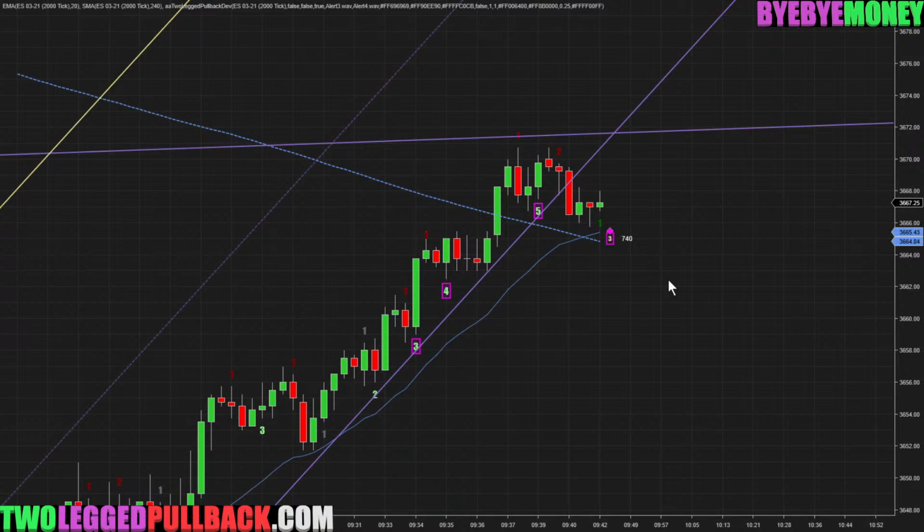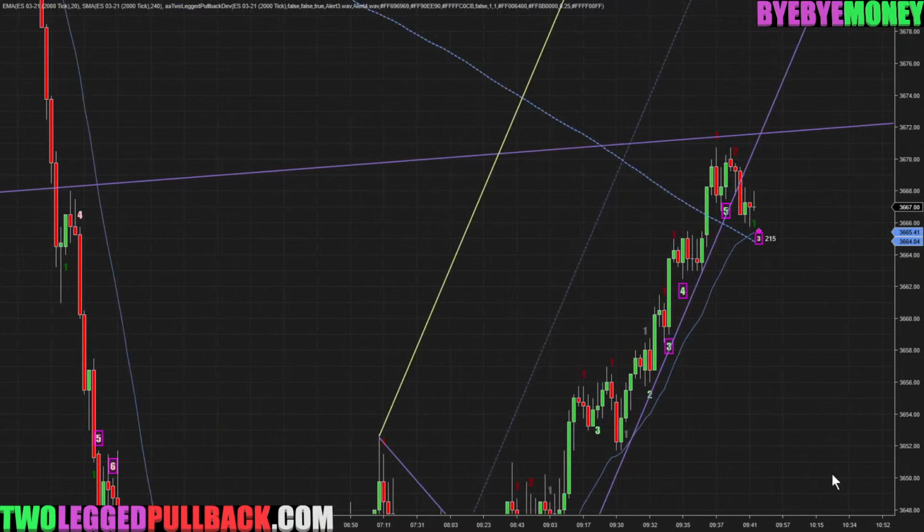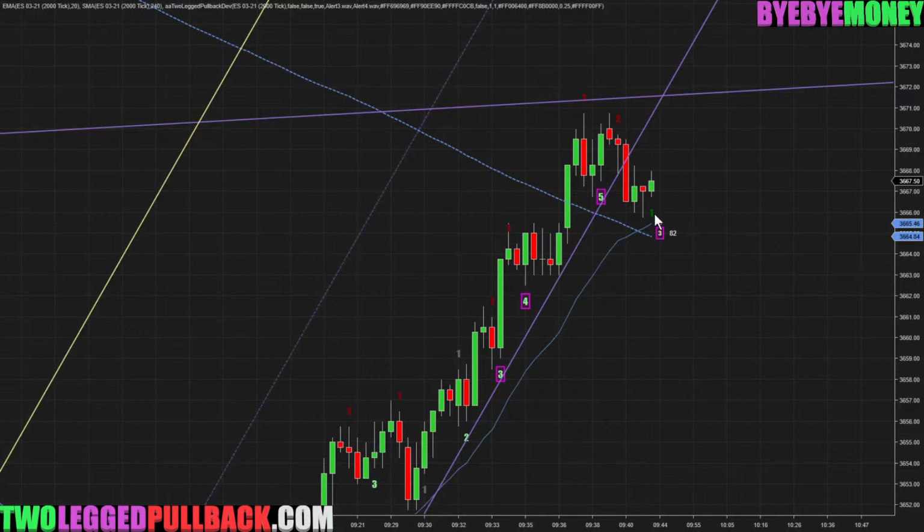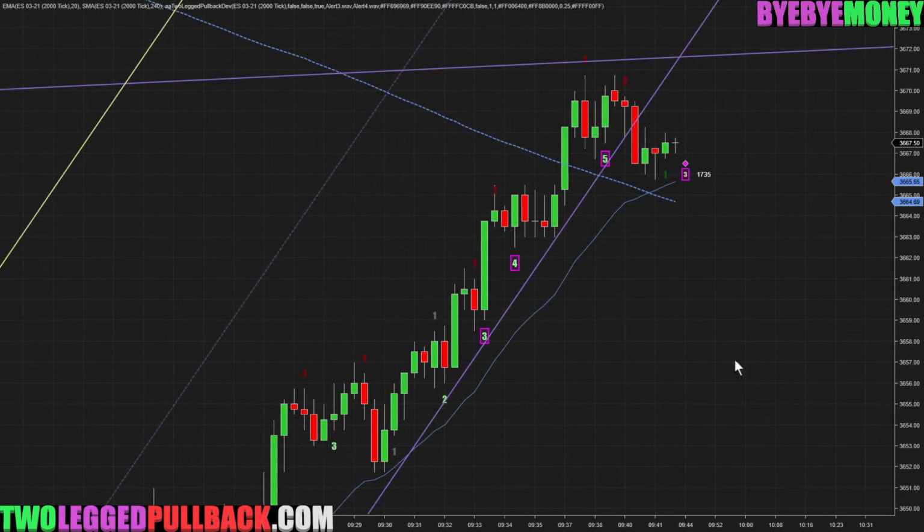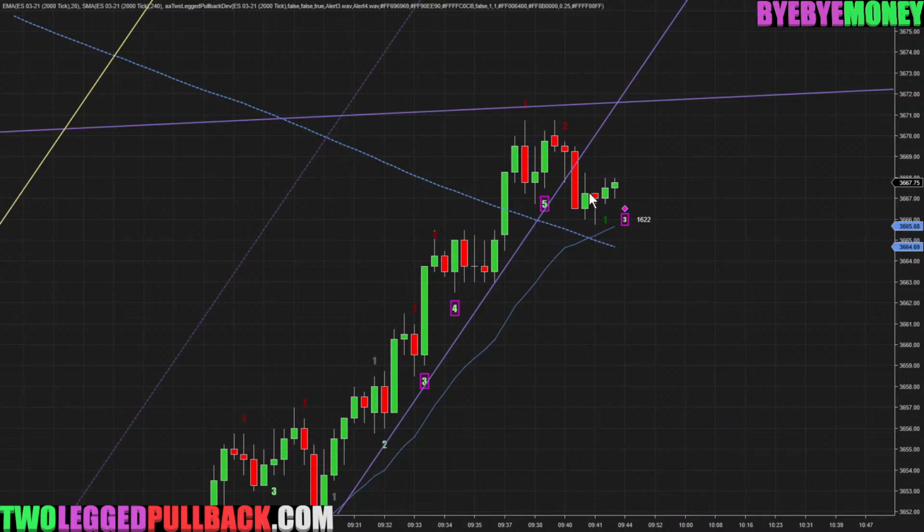This is a two-legged pullback here, but strong bear bar bouncing off resistance. I typically do not go long if we bounce off a resistance here. And to me, this looks like we're about to bounce off this resistance. Nor can I go short here on this trap because we do not have enough room to the 20 EMA. So this is so tempting to go long here right now, and even so tempting to maybe take this trap, but it's no good for me for both sides.